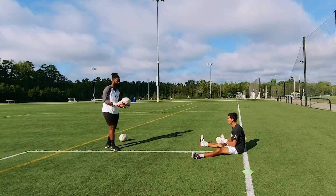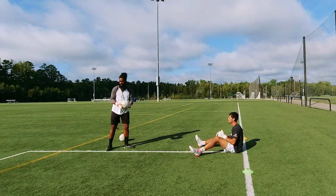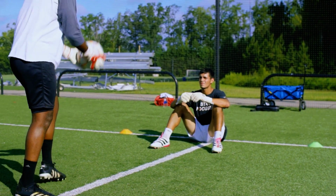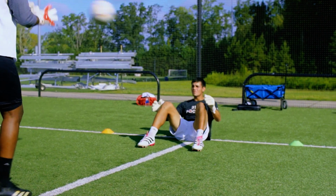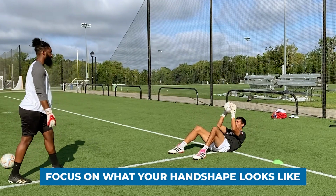So we're just going to have Coach Pablo sitting right here. You can go knees or feet flat, and we're just going to toss the ball in. We just want him to focus on catching the ball. He's going to take it back, and he's going to rock back up and toss. So we're here. Catch the ball, back, and back up, right? Focusing on what does your hand shape look like every single time you catch the ball.